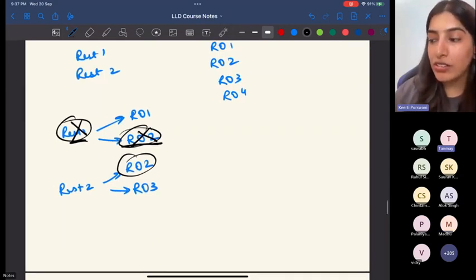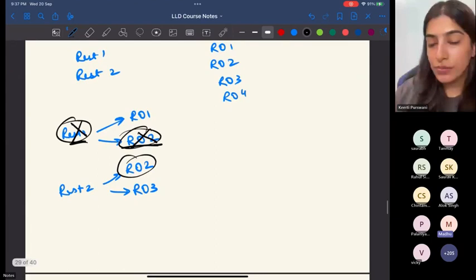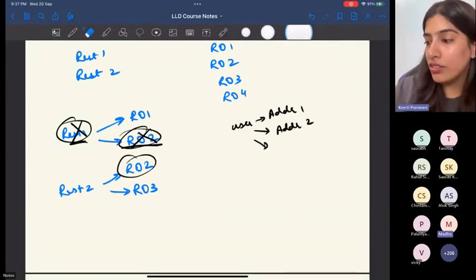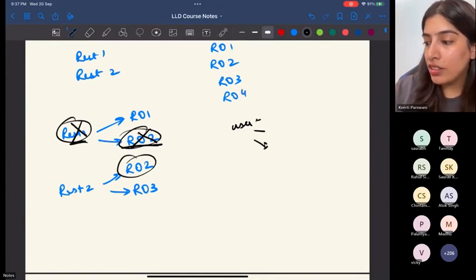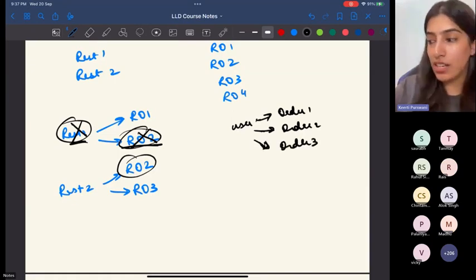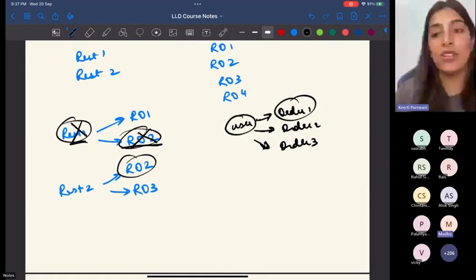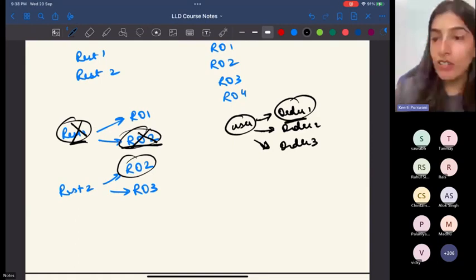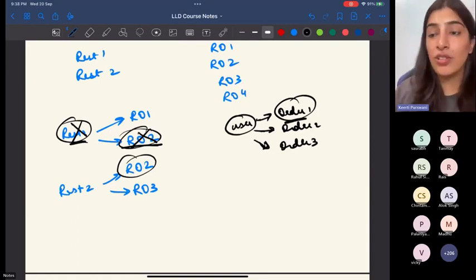User has many orders. So without user, there are no orders. If you delete the user, all orders will be removed. Correct. So that is an example of what? That is an example of composition. That is a good example because your order can belong to one user only. So if you're saying composition, then the entire life cycle of your subclass should be completely dependent on the superclass.